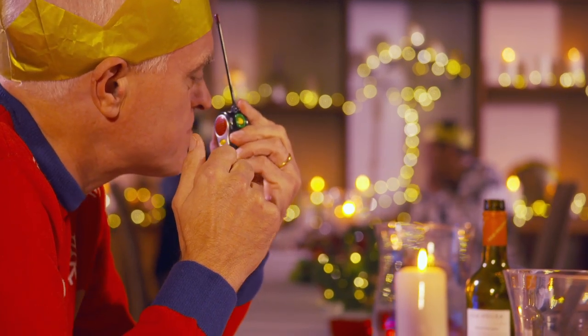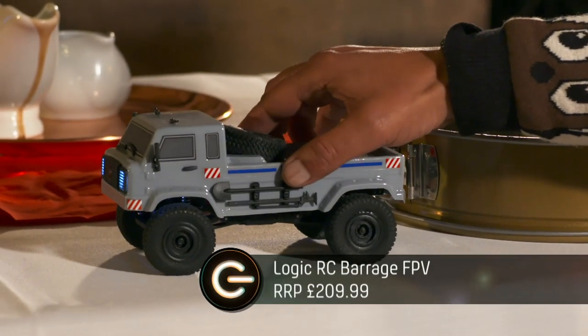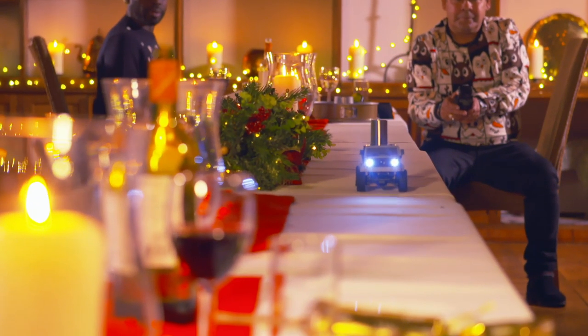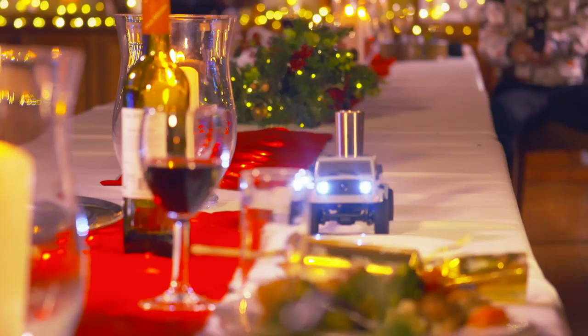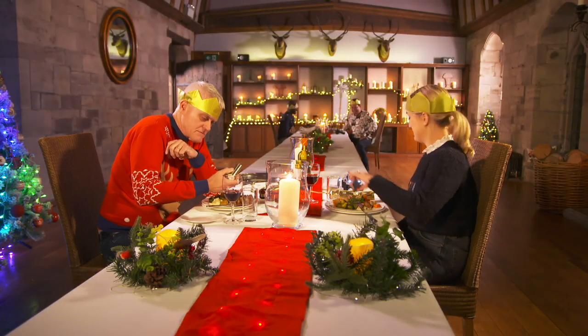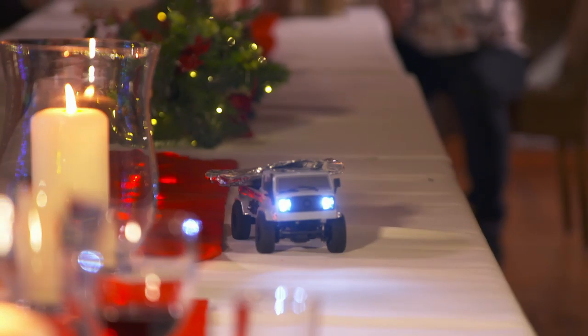John to Craig — receiving, over. Could we have some salt and pepper down this end of the table? Over. That won't change it, mate. This is the ECX Barrage FPV remote-controlled car. Put some salt and pepper on there for you — the camera at the front beams live pictures straight back to your screen. It's perfect for covert operations. I can use it to send my turkey stash back to the top of the table. Well, I've got a little extra parcel to send back to them. Thank you for that, John — you absolute legend. I hope this tastes nicer than the wreath.